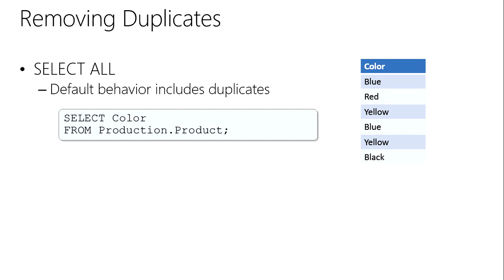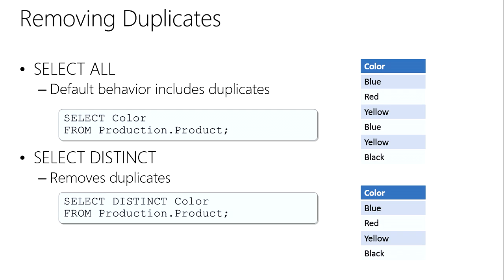So select all, in this case, is going to bring back a row for every product, and that means in my result set, if I'm only looking at the colour, I still get a row for each product. So if I've got multiple products with the same colour, I get multiple colours. You get the same number of rows as you have products. Okay. So to get rid of those excess ones, because I only want to know what colours do we sell, then we can use that keyword distinct. So it's an alternative to all, but actually, as we said, we don't really type all. So if we put the word select distinct in, we get distinct colours in there.